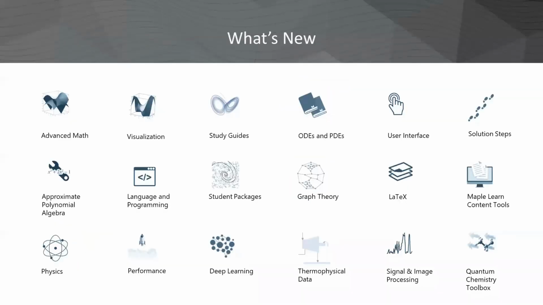Now, this is a big overview of what's new in Maple 2021. As ever, we pack a lot into every single release. There are improvements across all parts of Maple. It might be minor tweaks to the interface. It might be performance improvements to specific functions and everything in between. There's always something in Maple to appeal to every single user.